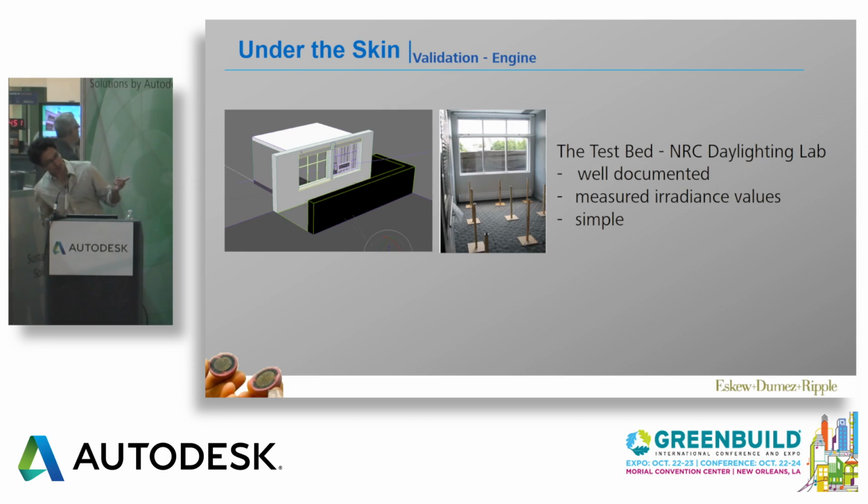So the actual test bed, this is a photo of the lab space, so you can see that it's pretty simple. A lot of the validation models try to reduce the amount of errors possible, so they're generally very simple spaces. You can see they've got grid sensors that line the floor, there's some on the ceilings. They have really good measured data from the entire year. They have measured irradiance values, so we can plug that into the simulation. And once again, it's just really, really simple, so we can really compare the engines of the simulation program to the actual data that we measured from the sky.